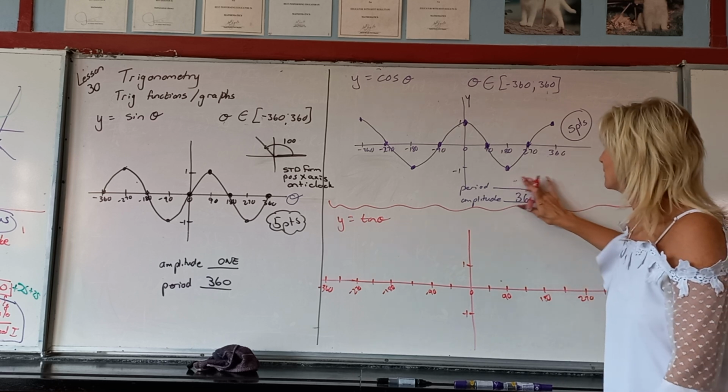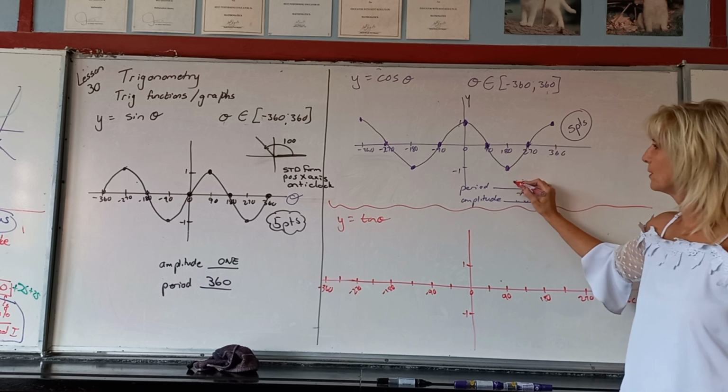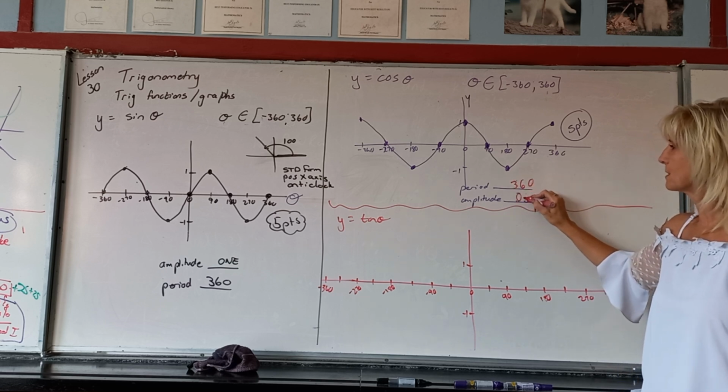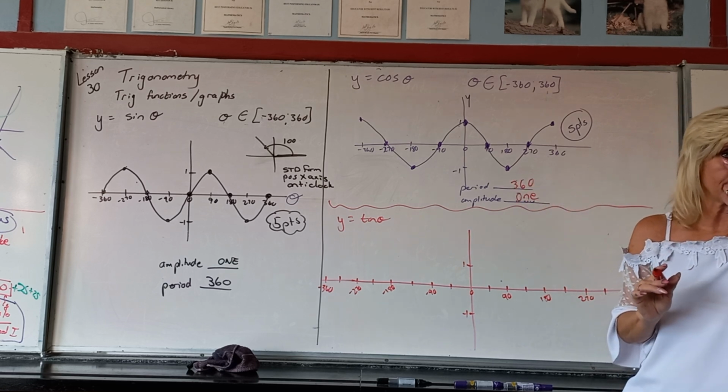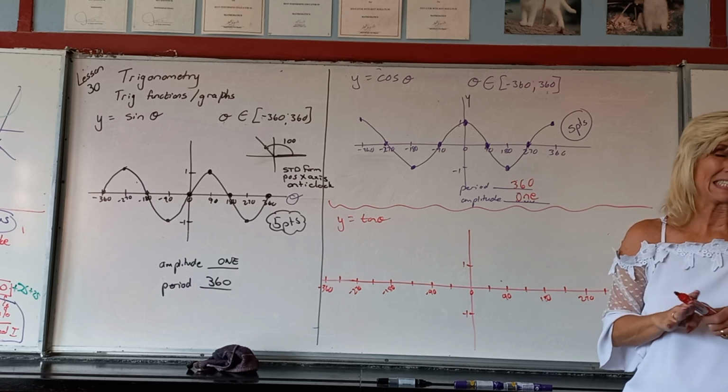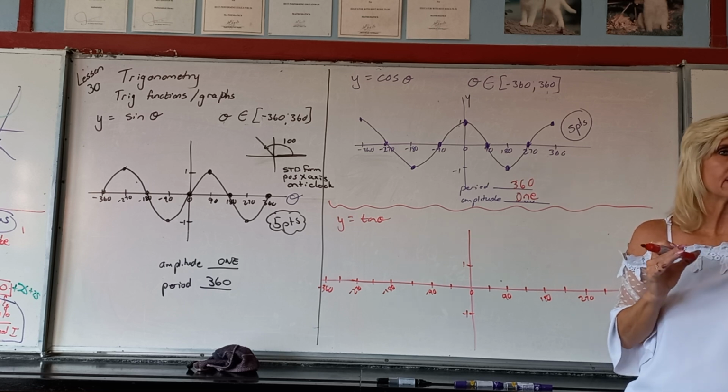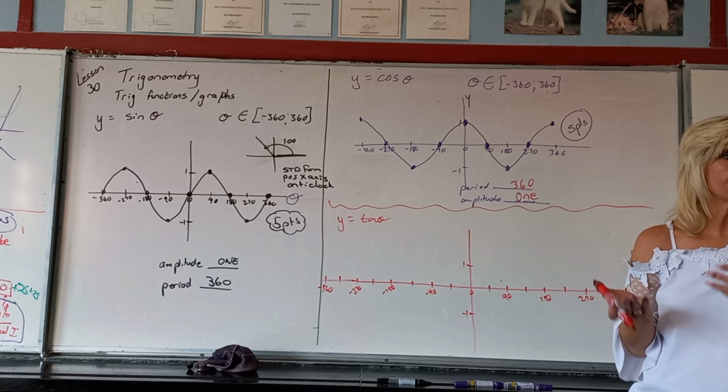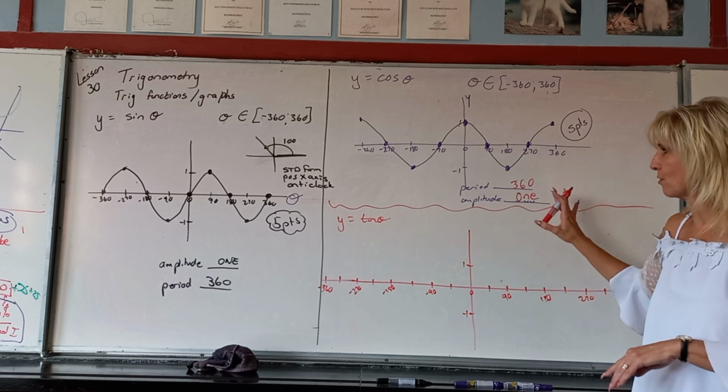Oh, just the word. Thank you. The period is 360 and the amplitude is 1. Thank you. Well, I've given you your marks at the exam. I can see you also missed it, but guys, you have to have the right answer for the right question. So yes, that was wrong.